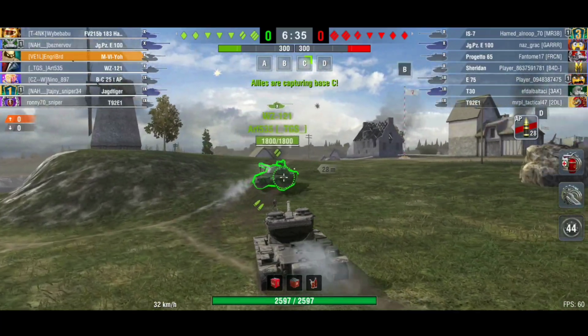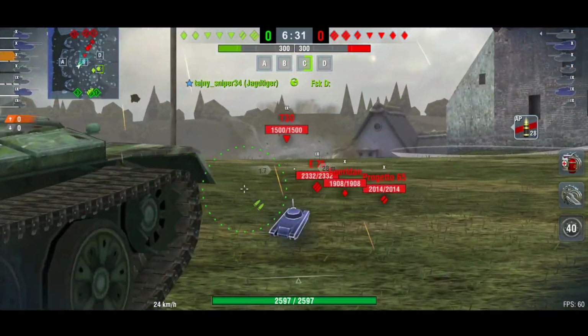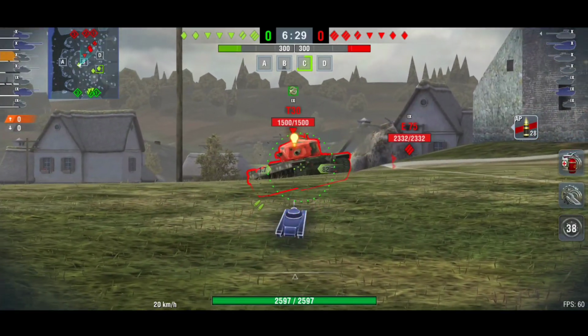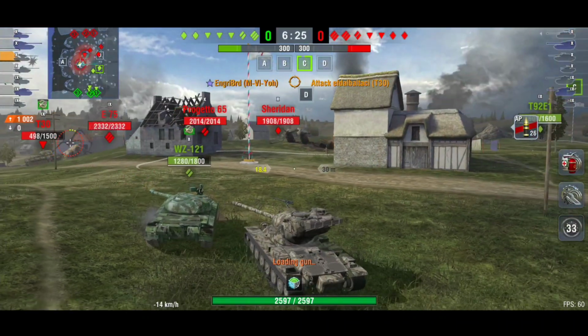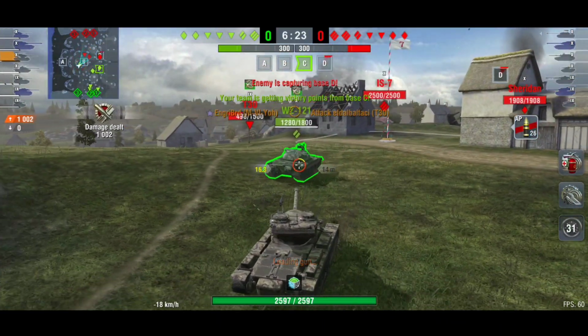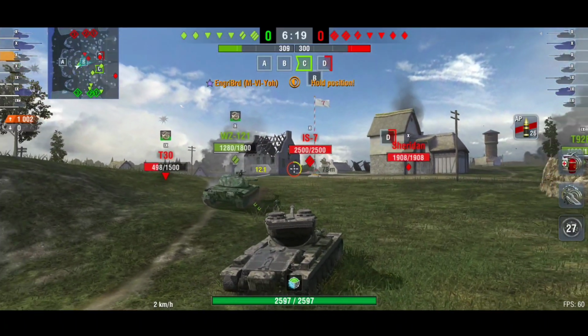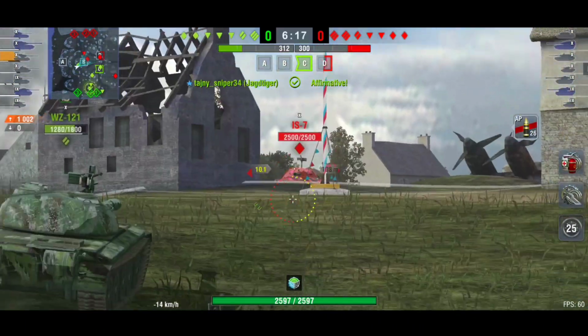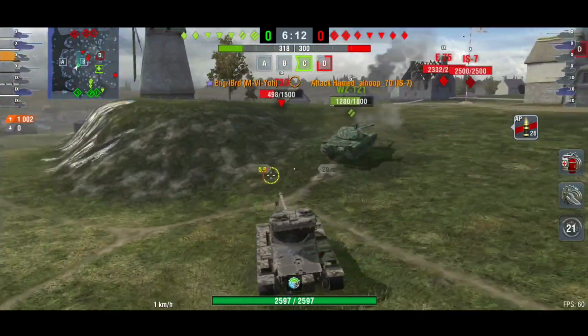So Normandy, it's a good map for this tank, great map for a tank with gun depression, and a great map for a tank with a good turret. And the M6 Yo is basically it's got both. It's got great gun depression, it's got good armor, it's got a very, very nice gun that could do a great amount of damage in a short amount of time.